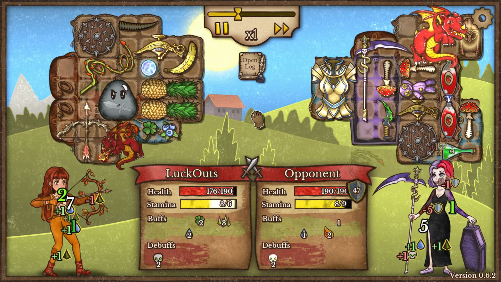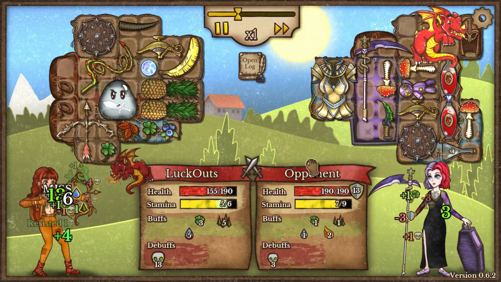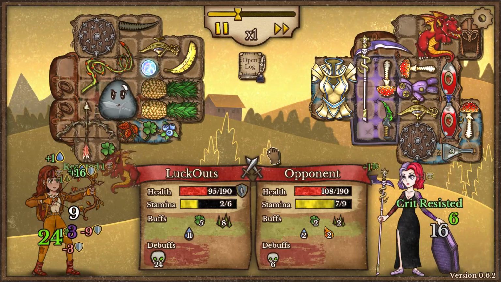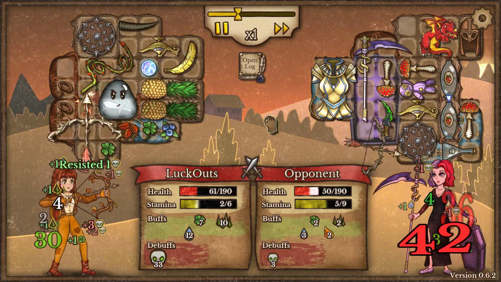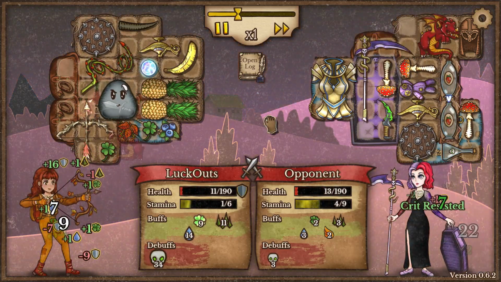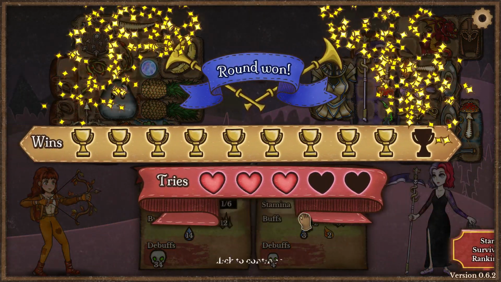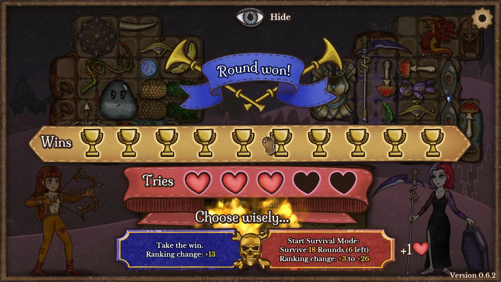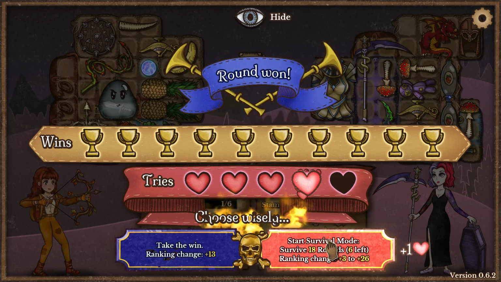We should be strong enough to be able to deal with our opponent, although our opponent does look very, very scary here. They are stacking a lot of poison on us, so we got to do massive damage before they get us down into fatigue. And we managed to just squeeze out this victory. And we got to 10. Should we take our 13 points, or should we start survival mode? I think we start survival mode.